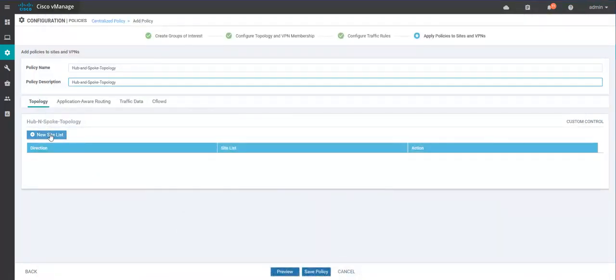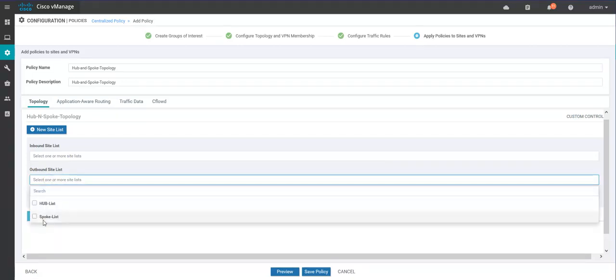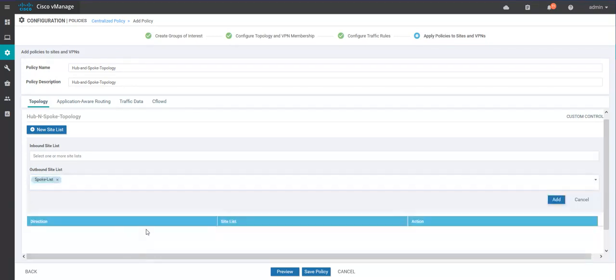On this page, we have to select in the topology new site list and in the outbound direction, because vSmart wants to send the T-loc policy to the spoke sites. So two things here, it will be in the outbound direction, but to which site list? A spoke site list. So select here spoke, add.